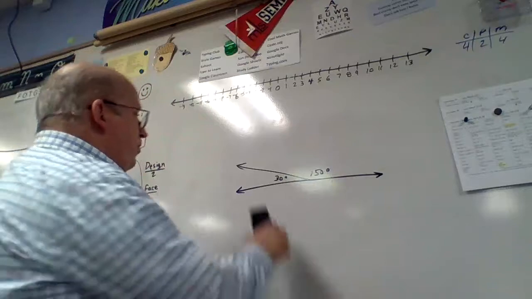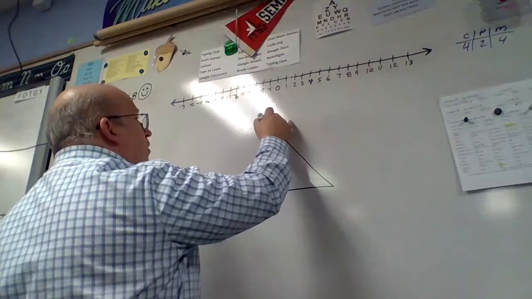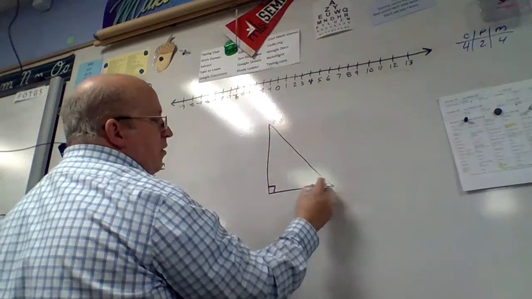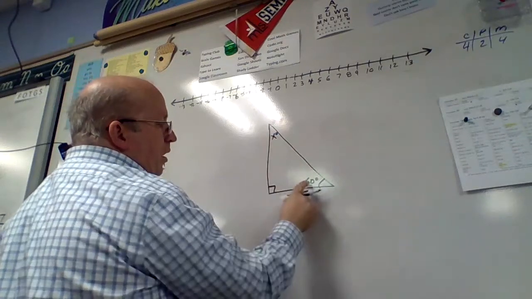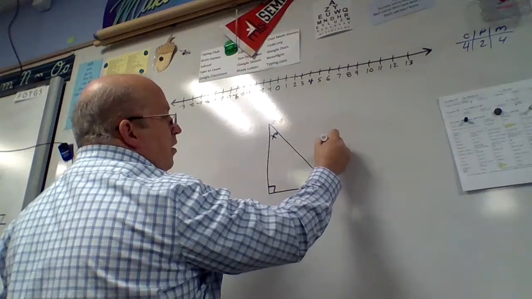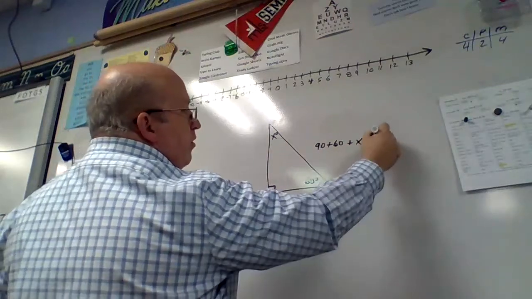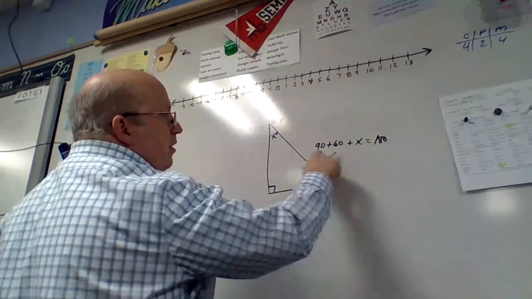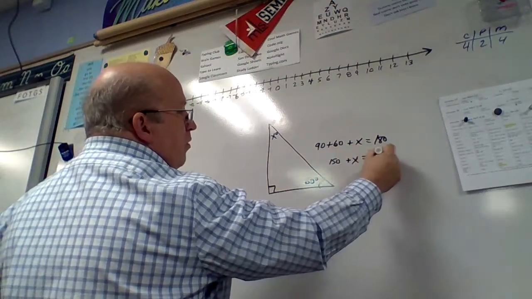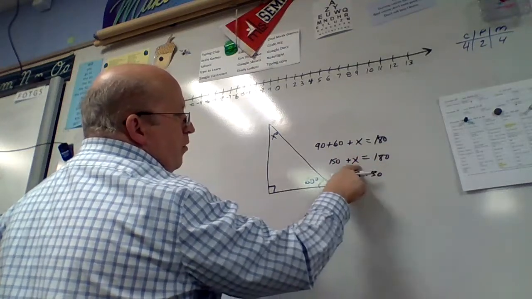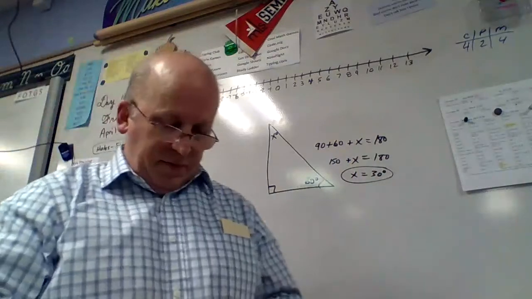7 and 8, hopefully you remember how to do that. But if you don't, here we go. Here's an idea. If I tell you that this angle right here is 60, and I want to find this angle up here, well, I know that this is 60 and this is 90, so I'm going to add those two together, plus I'm going to add the x into it, and together the 3 should equal 180. And if I solve this, I'm going to end up with x equaling 30 degrees, because 30 plus 150 is 180. So x in this case has to be 30 degrees.